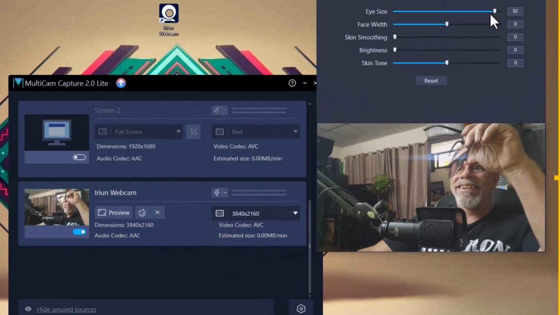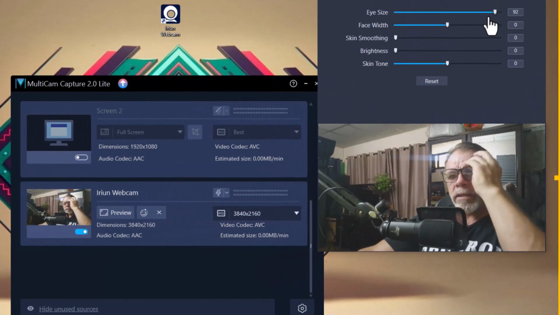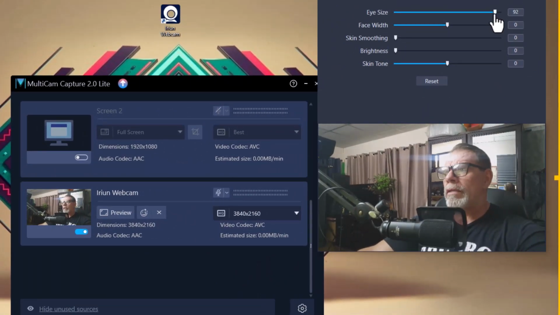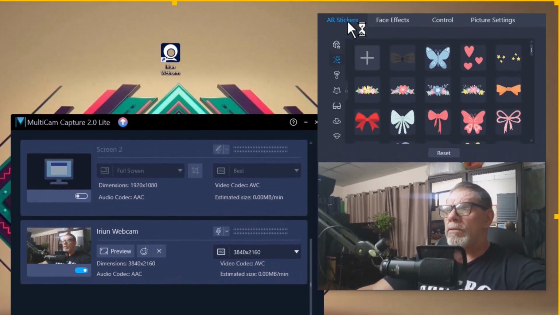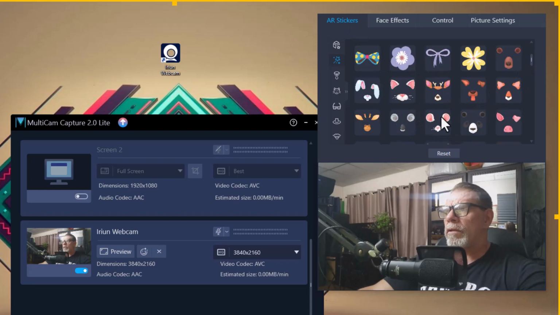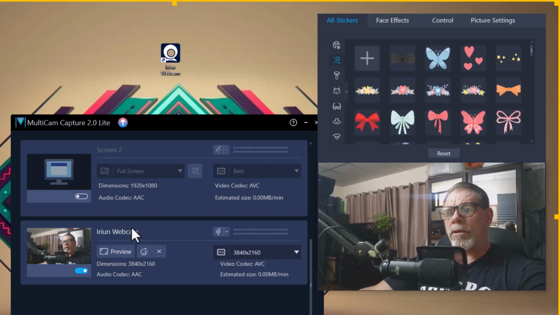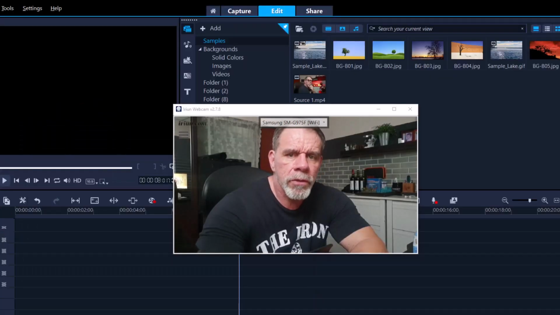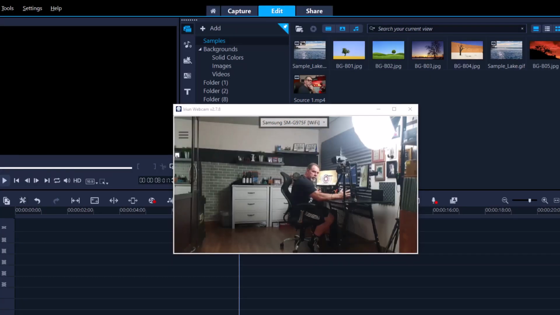All right, so this is the cool part about it, and I wasn't even aware of this until I actually started playing with it, that you also have access to everything within Corel Video Studio. Look at this, everything is here. So that's pretty neat. So this is how you're able to activate the webcam or use your phone as a webcam. How cool is that? If you connect your smartphone to your computer using Wi-Fi, then you can put it anywhere.